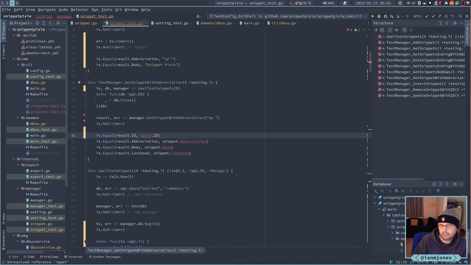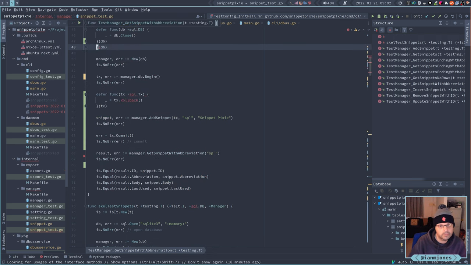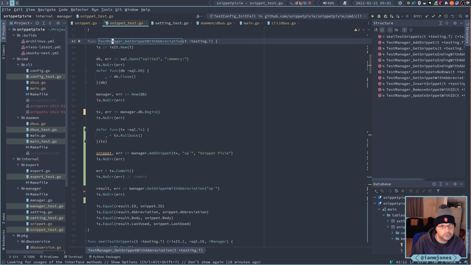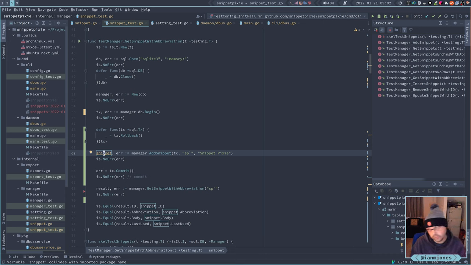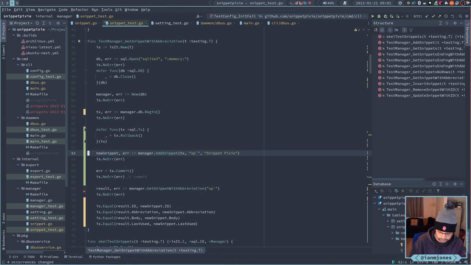Do we care? I guess we should probably leave it, because it would be handy there. So to do one test where if we do a get, we already know. Just to make sure that a get doesn't miraculously substitute in a different ID, you know, dynamically or something. So, yeah, change this to just new snippet. Okay.